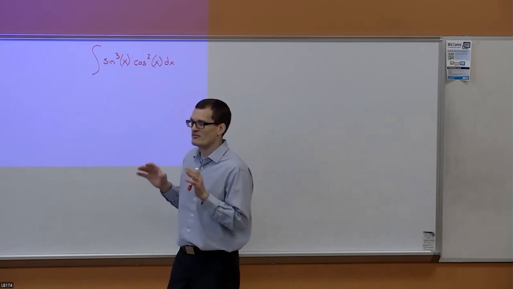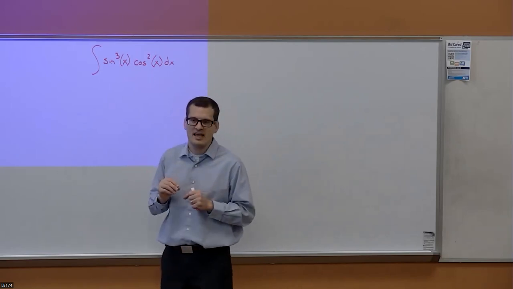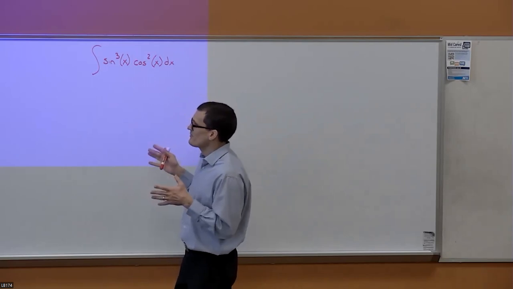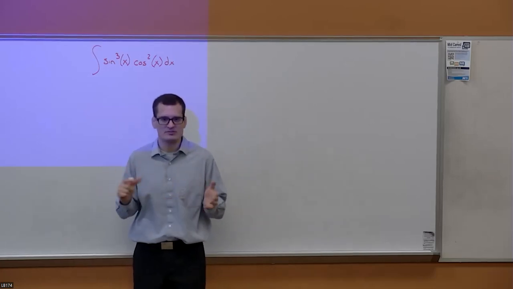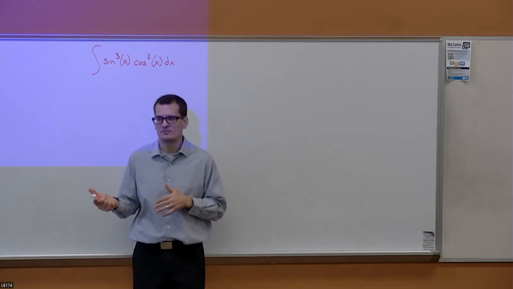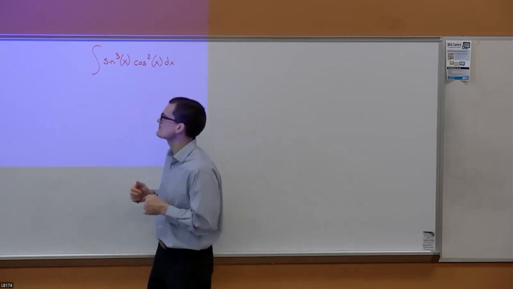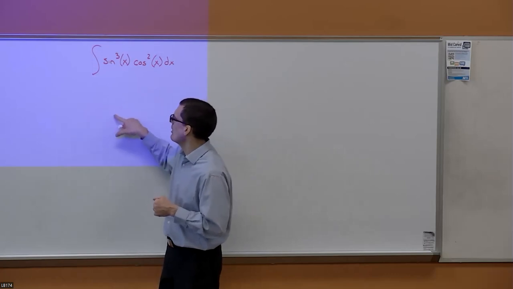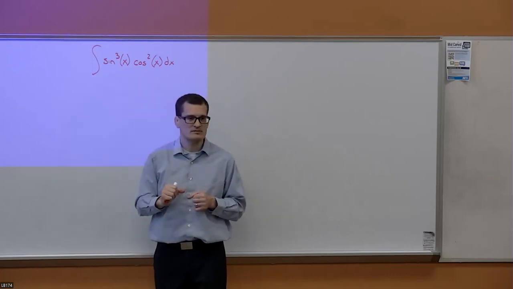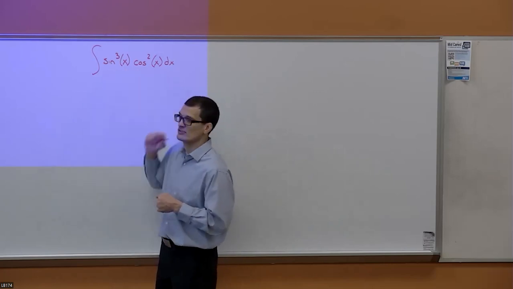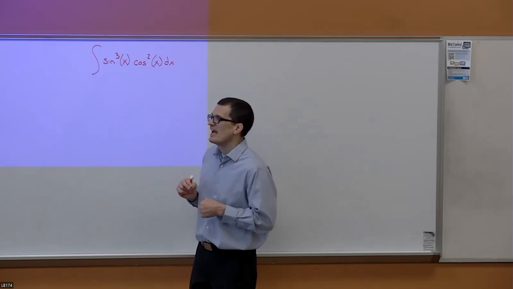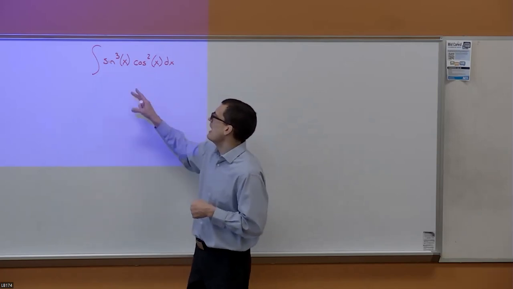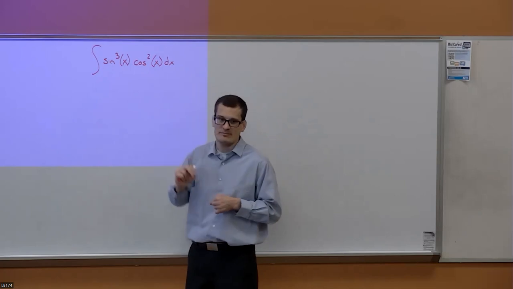So here's what we do. We put our future glasses on. When I take a derivative of cosine or sine, I'm going to get either plus or minus the other one, depending on which I use. So that's going to use one of the cosines or the sines along with the dx. And it turns out I want an even one remaining.